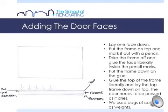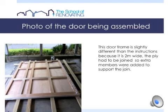Okay, so once you've clamped your frame overnight and the glue's nice and dry, you can put your door together. Now, just follow these instructions here on how to put the front and back face onto the frame. Once you've done that, you'll need to press it. Now, as I explained, we use bags of cement to do that, but don't put the weight directly onto the door. Make sure you've got something between the bags of concrete or whatever you use and the actual door face.